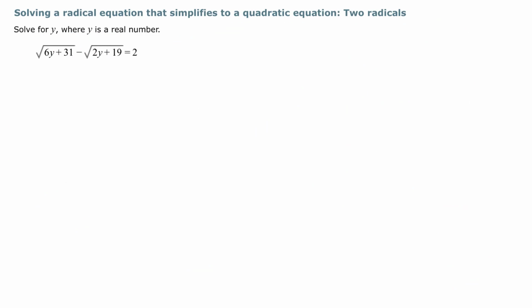We're going to attempt to solve this radical equation. There are actually two radicals, right? Here's a radical function. Here's another radical function. And then it's equal to a constant function. The procedure for one radical in a radical equation is to isolate a radical on the left-hand side. Why don't we do that? Why don't we add this radical over here to both sides? And let's see where that takes us.